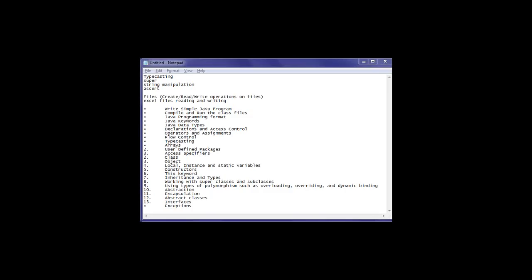Can you differentiate between the two keywords this and super? Super is basically the parent class.